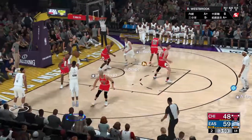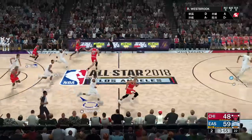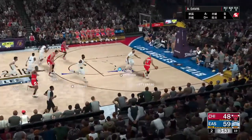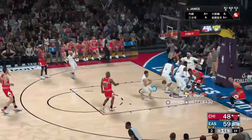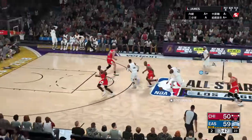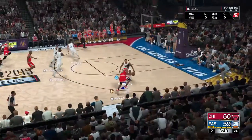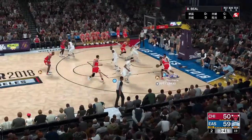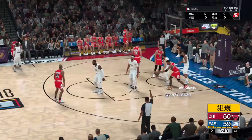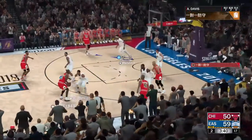The kick out to Westbrook. Beyond the arc. It's hauled in by the Bulls. Pushing it up. And it's Pippen slamming it down. And guys, he's not an easy man to stop when he's got the rim in his sights. Never has been, never will be. He is a determined finisher. And that's a foul. Ball on Bradley Beal. That's his 3rd foul of the game.